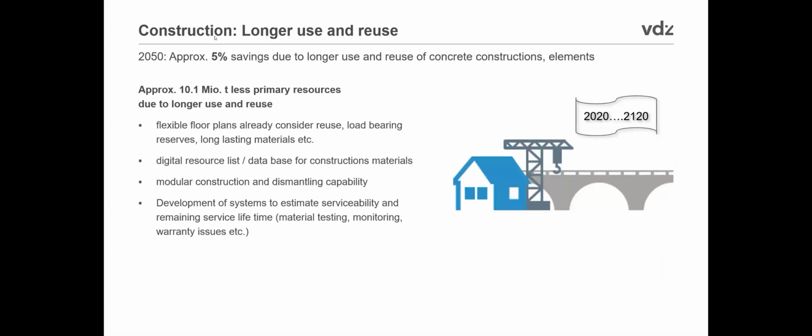Now, there's always the question of can we extend the lifetime of a building? We have approximately a 5% estimated saving due to longer use and reuse of concrete construction and elements. This, of course, is something that will develop over the years. The question is how can design and construction be updated with respect to longer use and reuse? The point has to do with more prefabrication, for example, more concrete elements.